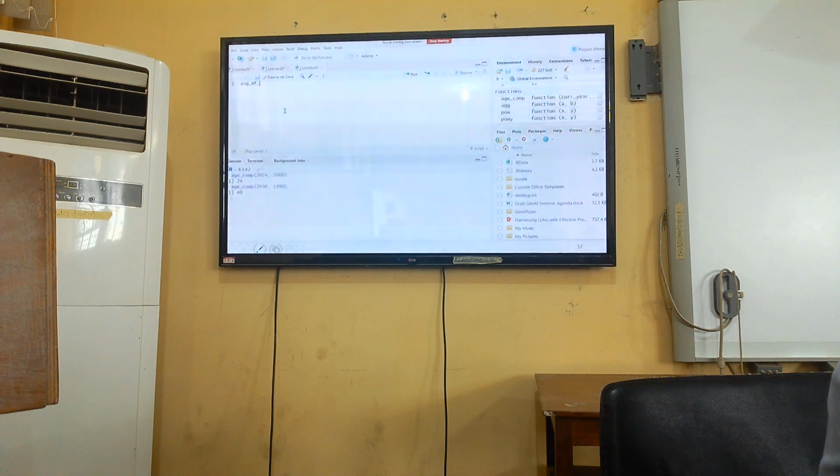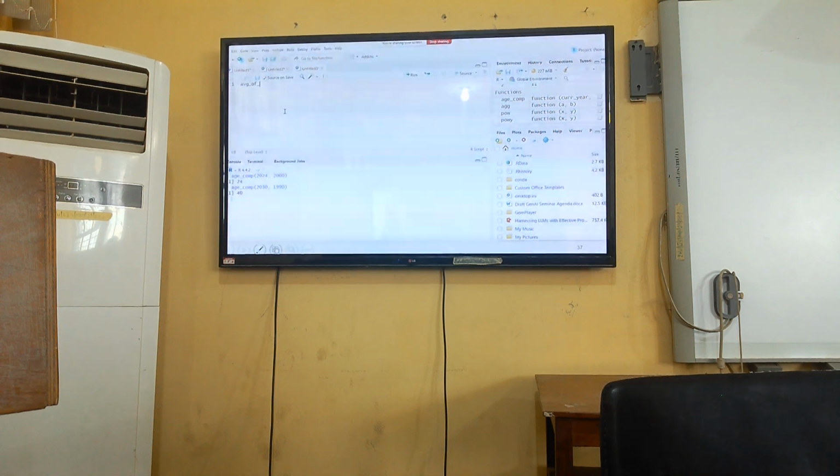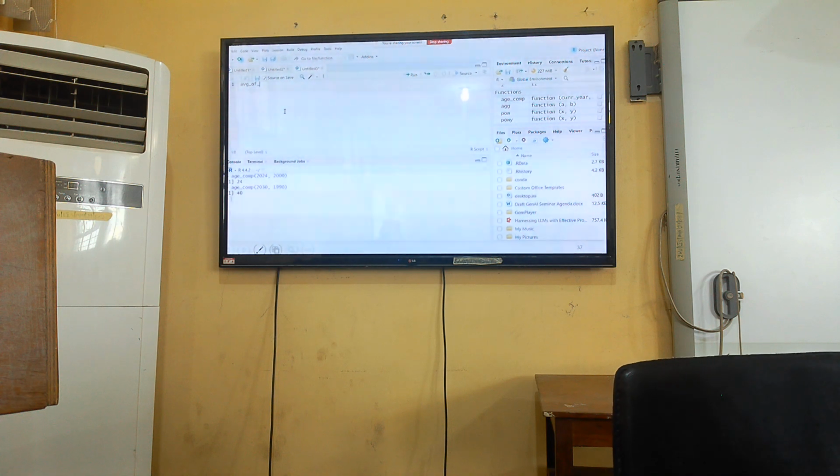So this one was the original. You are just saying the age is equal to the current year minus year of birth, and then you can print the age.